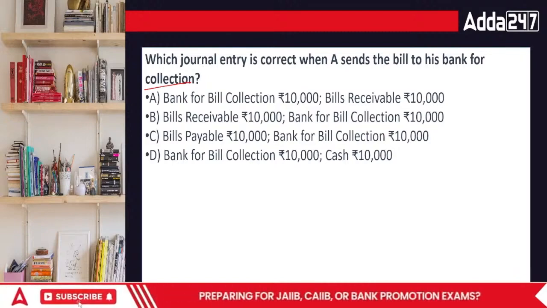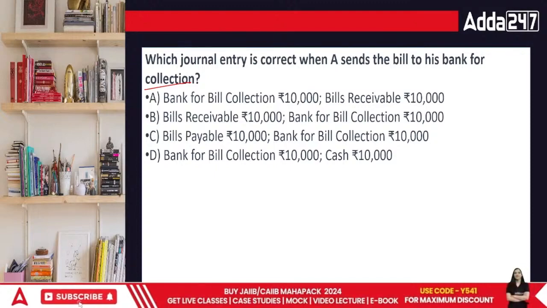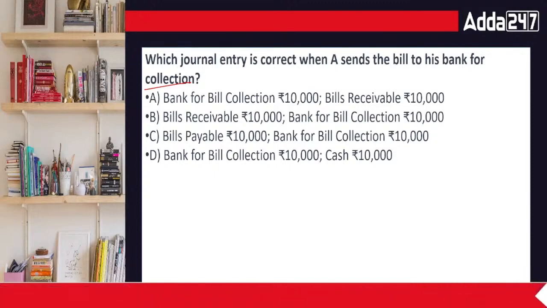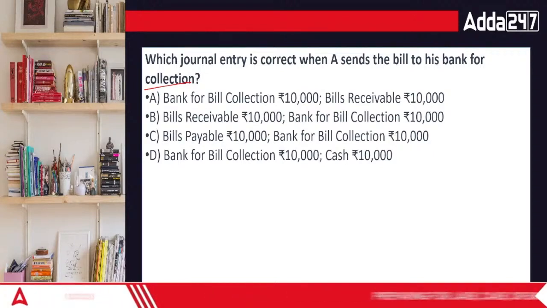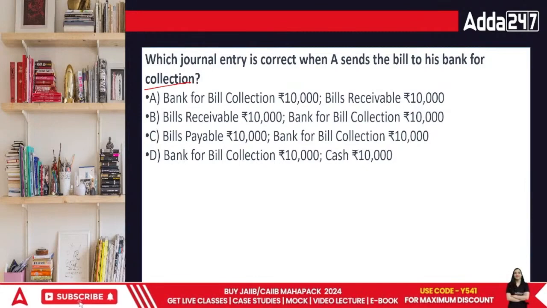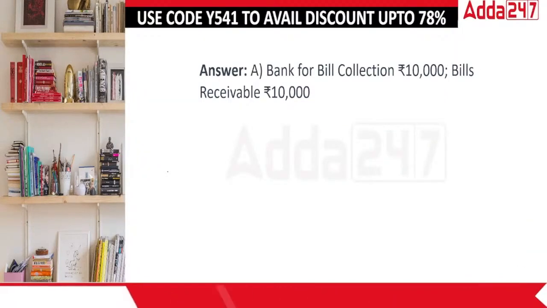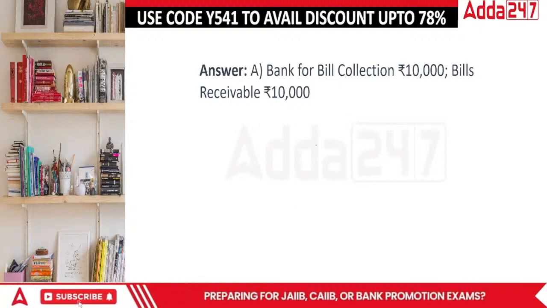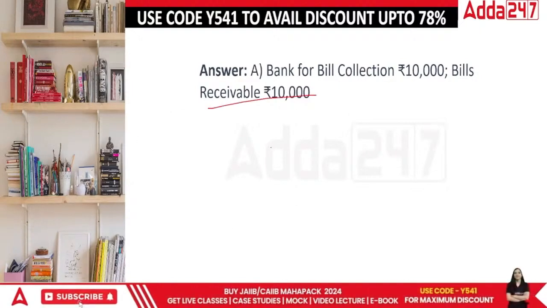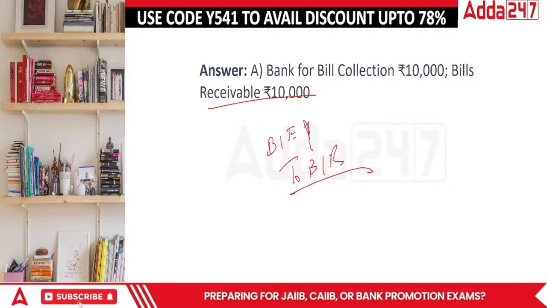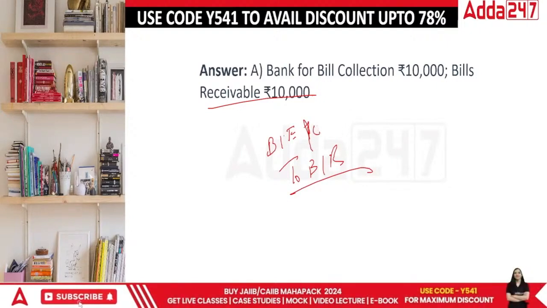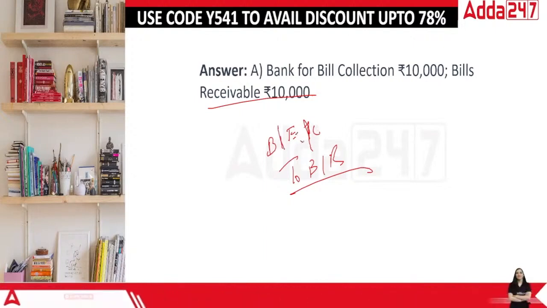So we are losing our bill sent for collection, but at the same time, it is helping us get rid of the headache of collecting the money. So technically, you will receive money and you will lose your bills receivable, right? So when you lose your bills receivable, what would be the journal entry? It would be bank for bill sent for collection to bills receivable, because what you receive is the right from the bank, and what you have lost is the bill receivable. Okay, this is called bills of exchange.